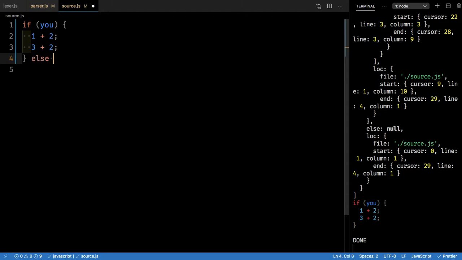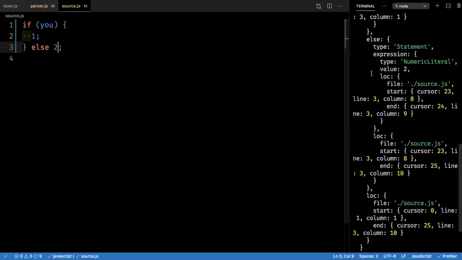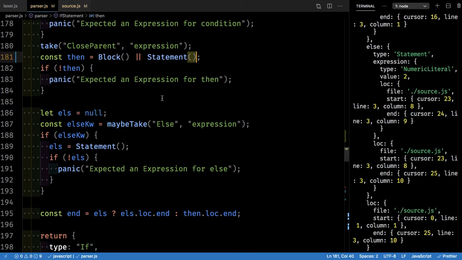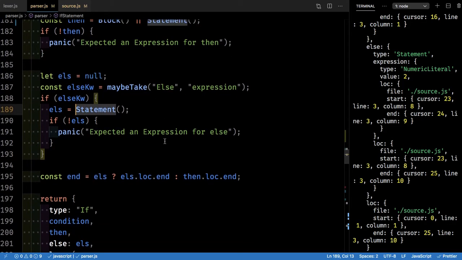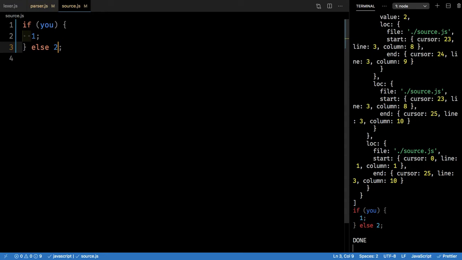What about else? Else 0. 1 else, okay, maybe 2. We have a tradition. And it all should work, else it's a statement, and then we come here and find that else should be also a block or statement. It's quite declarative what I see here.